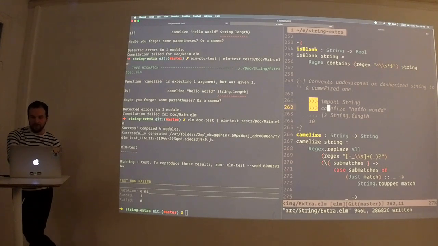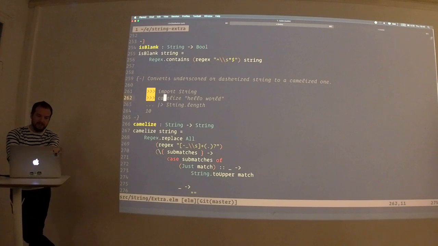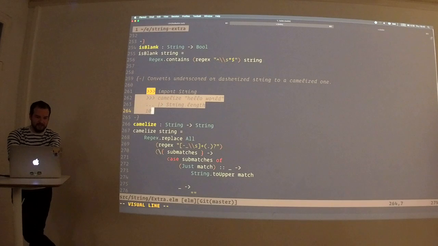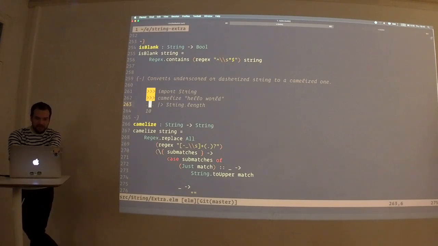We want to improve the API for how to run elm-doc-test for the next version, but from then on, if you want to test your app, you can use either elm-test or write your test next to your function, like this. Can you have multiple? Yeah, of course.